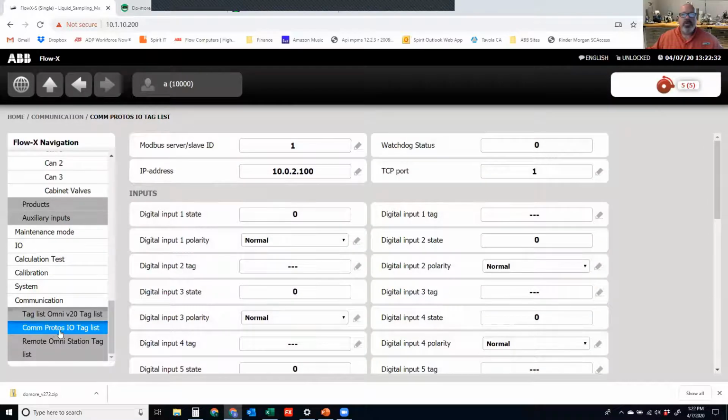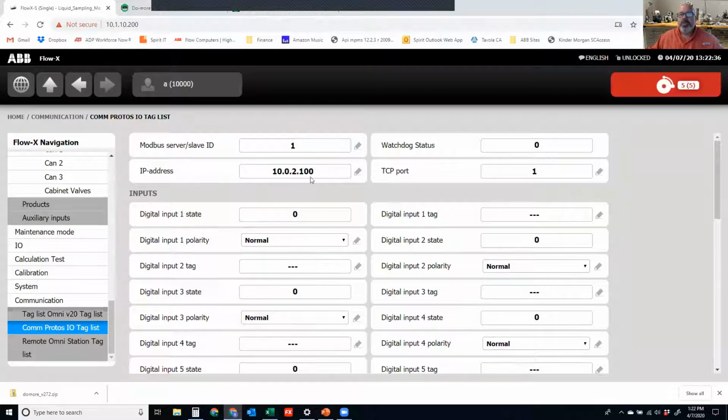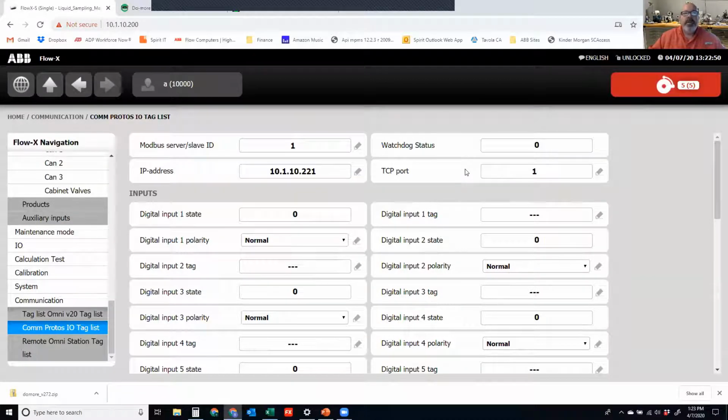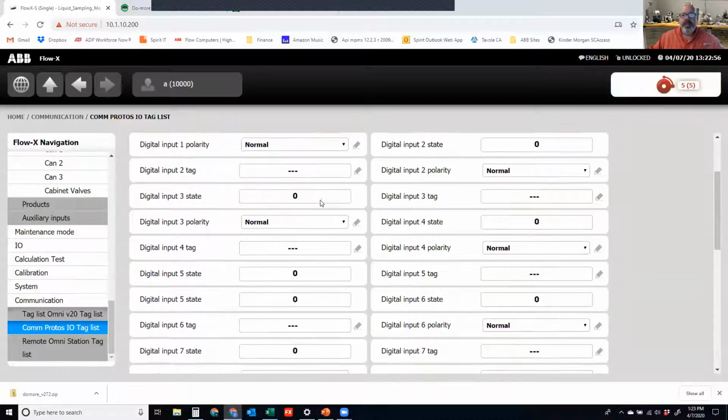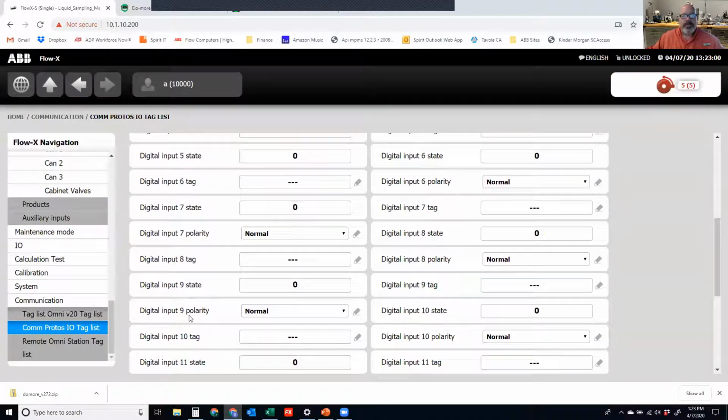I'm also pulling some remote I/O, but with the remote I/O, I don't have that set up properly. I don't have the right IP address to pull the remote I/O. If I knew what the IP address was, 10.221, which I don't think that's it, but it'll go out to device 221. It'll try to pull it. My watchdog statuses will actually change if it's right. And then I'll get my live information coming back here.